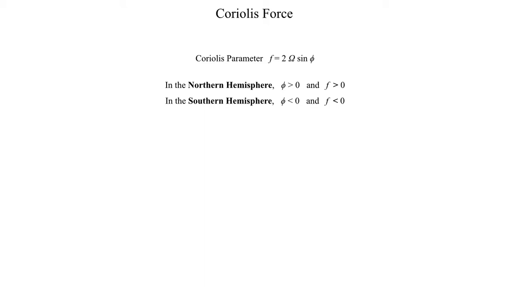Conversely, in the southern hemisphere, we define southern hemisphere latitudes to be negative. So 30 degrees south would be negative 30 degrees when we go to plug an angle into the sine function. And 60 degrees south would be negative 60 degrees. Since we're plugging a negative angle into the sine function here, that would give us a negative Coriolis parameter.